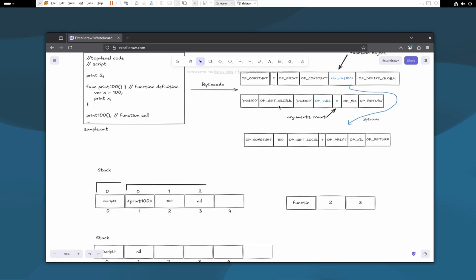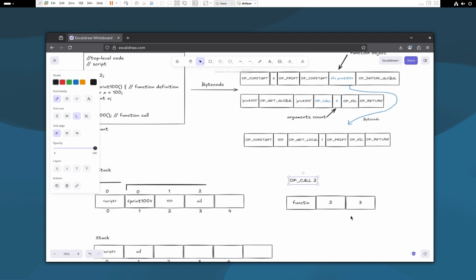And the bytecode is opcall 2. So what I need to do, our top of stack is here. So what I did is peek the number of arguments. When I do peek 2, that means I will get our pointer offset by 2. So 1 and 2, then I will get the object function. So let's remove that.